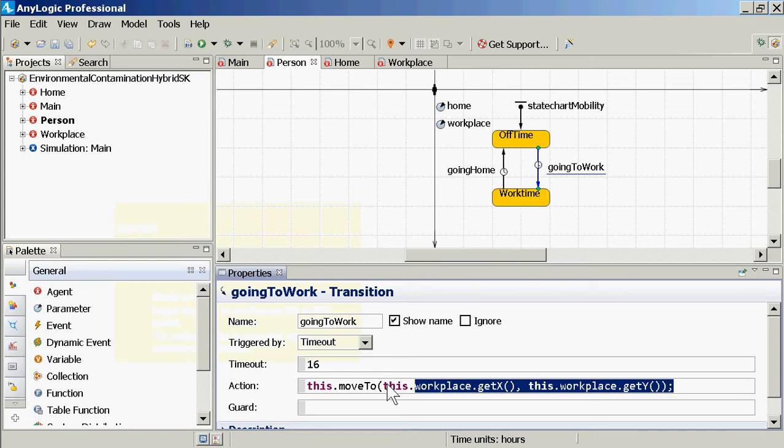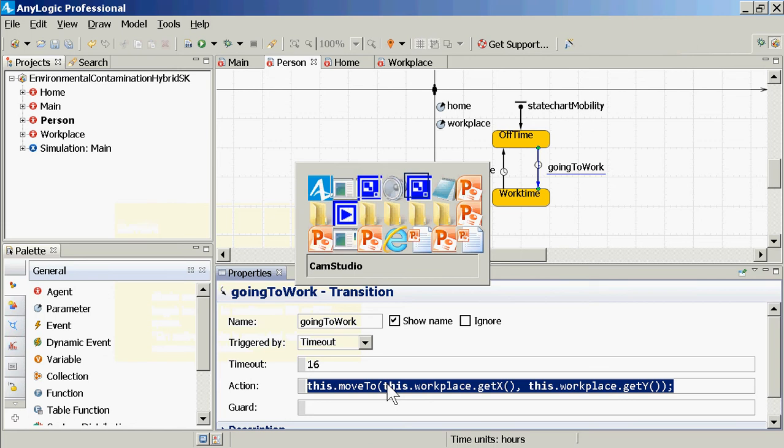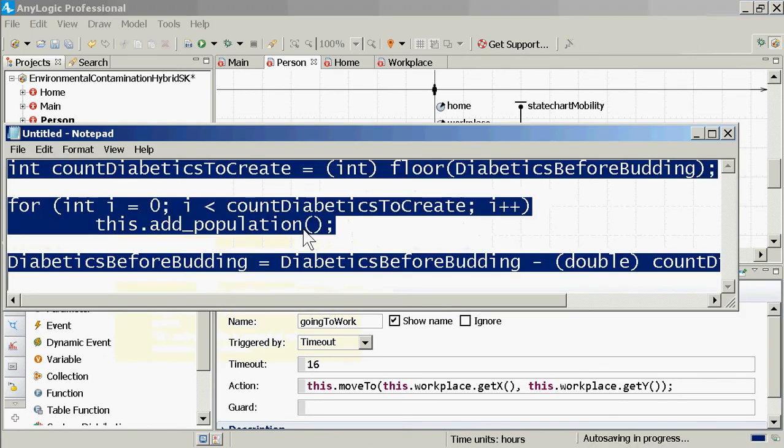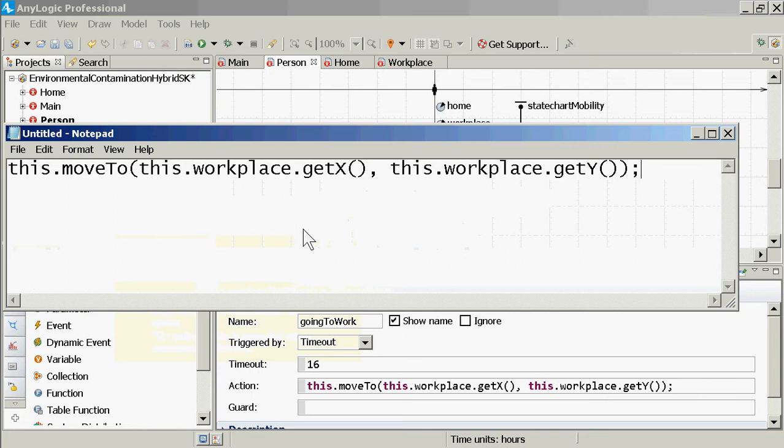So I'll put it up on the big screen if you'd like to see it. There we are. I'm saying move myself. This is myself is this.